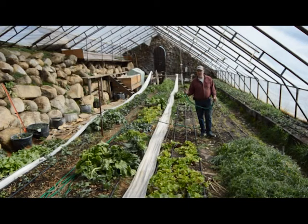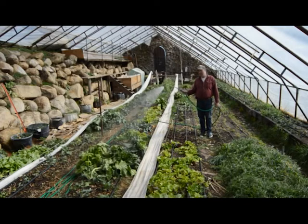So I use a watering wand, and then I can just spot water things that need it, because too much water can be bad. So I just let the water go, and then I put on about as much water as I need. So I'm not going to speed this video up, and then you can see in real time how much water I'm actually putting on the ground.